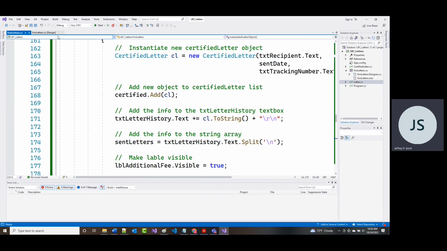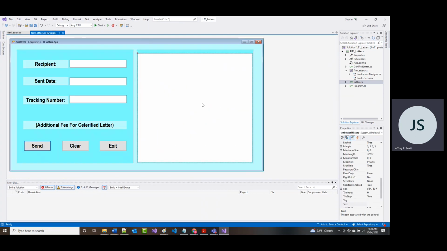Then in our letter class itself, the first thing we wanted to do is make sure this is not empty. Then we want to make sure that both A, this is not empty, and B, that what's in there is a valid date. And then in here, if it is empty, that's not an error. That just means it's a quote regular letter, unquote, cost of 50 cents. If there is something in there, then it is a quote certified letter, unquote, cost.